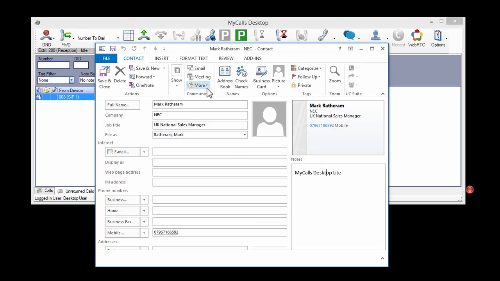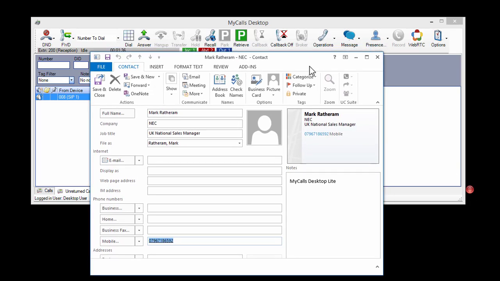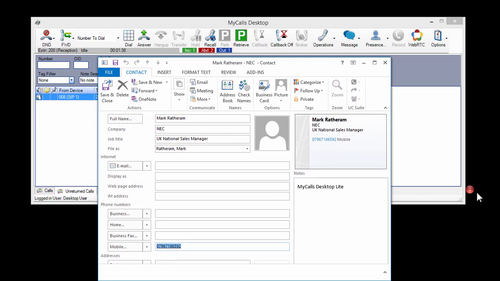I'm able to call out from this application, so you can actually see here, I can use the icons, or I can actually highlight a telephone number, and we have a little red button which can float anywhere you want, and I could press that, and you'll notice that if I just bring this down a little bit and bring this button into play, you can see that it's actually phoning an outbound call, and it's ringing my mobile again. I'm going to decline the call for the purpose of this demonstration.